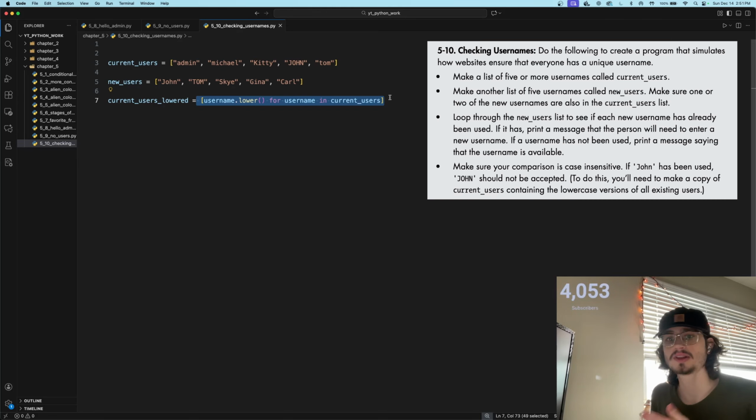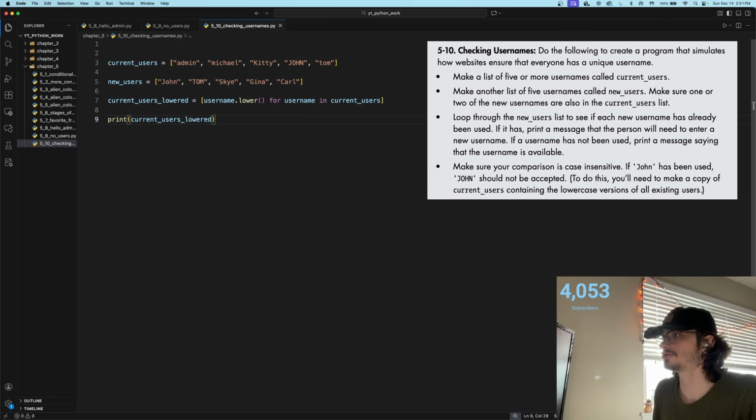So it's kind of creating this list on the fly by applying certain effects to every value in a previous list and creating a new resulting list with these effects. So we're going to username.lower() for every username in the current users, thus giving us a new list with usernames that are all lowercase. Let's go ahead and print that list just to make sure.